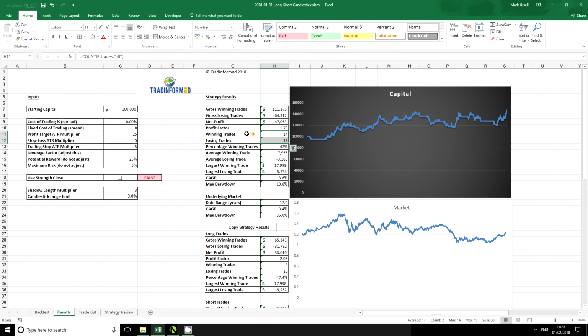Now, because I'm using a fairly high time frame, the daily time frame, this is only quite a small number of trades, and it would take quite a lot of patience to be trading a strategy that only opens a trade a couple of times a year.